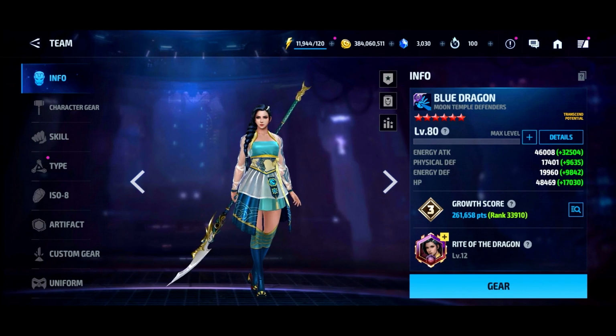Alright, so if you saw one of my previous videos with Gamora, then you know that I'm considering either Gamora or Blue Dragon here as my next tier 4. So I figure I'd do a showcase video on her right now at level 80, see if I can convince myself whether she's going to be the better option or Gamora. And yeah, we're going to see how well she can perform.